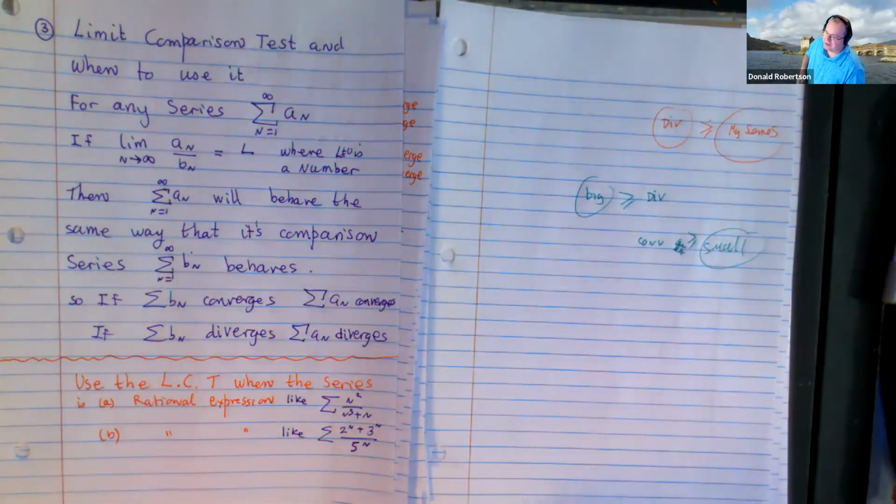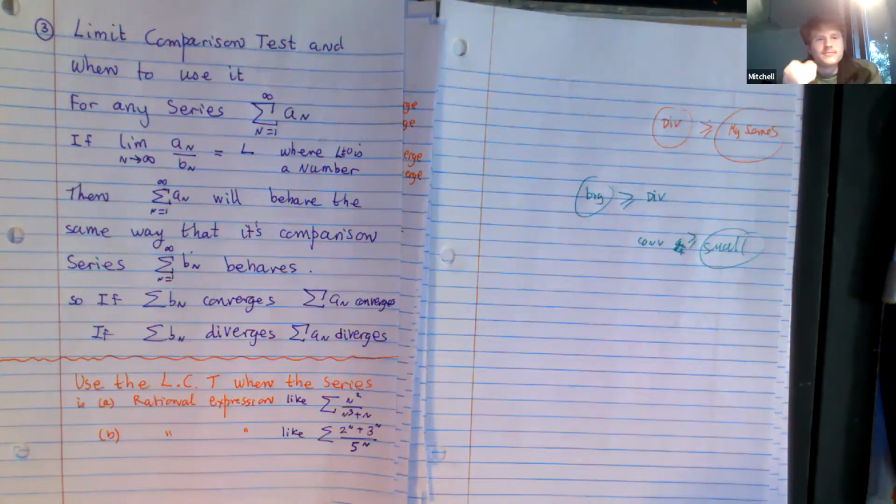The logic here is, if my numbers are smaller than you and you converge, I will converge. If my numbers are bigger than you and you diverge, then I will diverge. But the other two permutations are not true. You can be bigger than a converging series, so your guy is bigger than some series that converges, but couldn't you still converge? And couldn't you still diverge? You see, you don't really know.